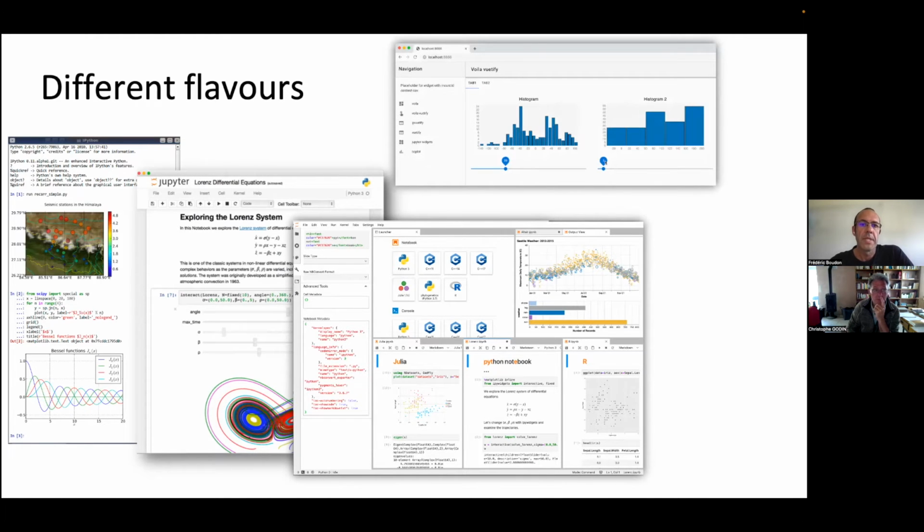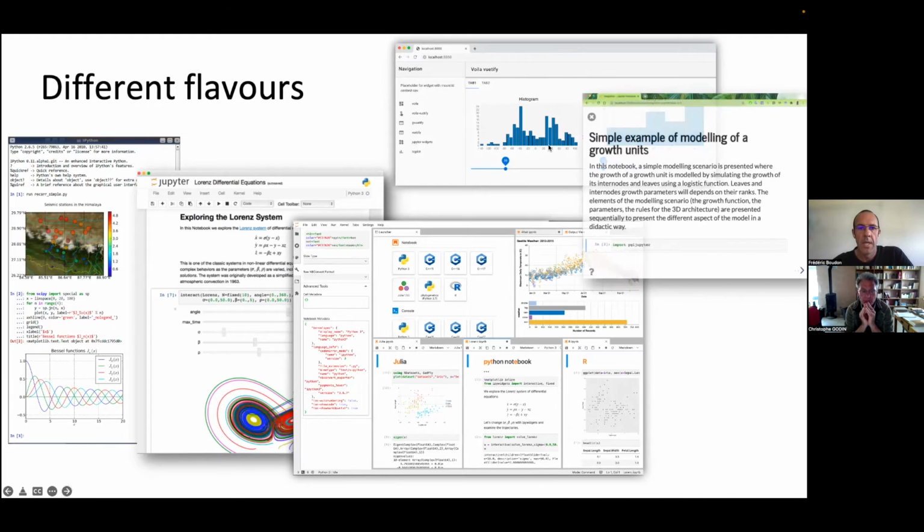If you want to make a specific demo or specific tools for users, you can also create specific web applications using, for instance, the Voila project, where you can have sliders and charts that are animated directly. Finally, as I already said, notebooks can be displayed as an interactive slideshow for didactic presentations.